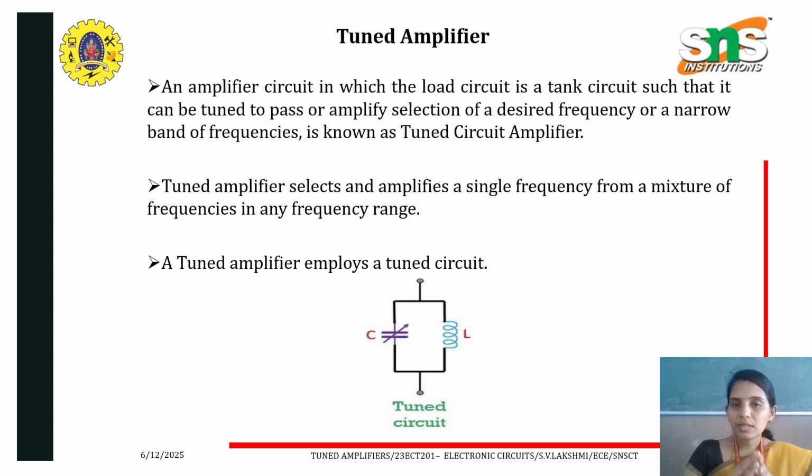As discussed, it contains a circuit which is called a tank circuit or a tuned circuit. This is called a tuned circuit, which has a parallel combination of an inductor and a capacitor. See, this particular connection is called a tuned circuit. This will be inserted in the load of the amplifier circuit. So the values of this L and C will decide the tuned circuit amplification.